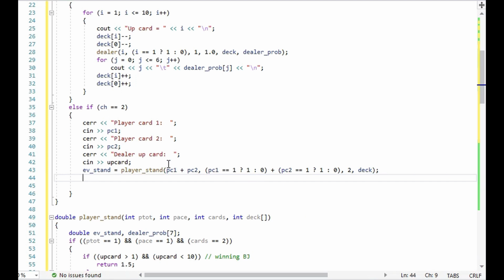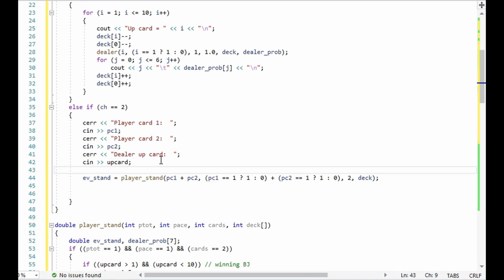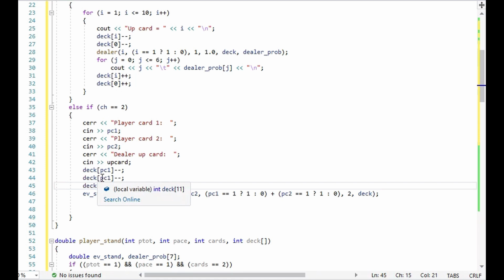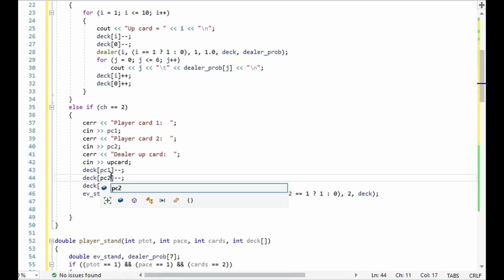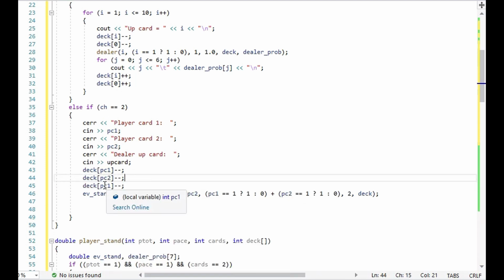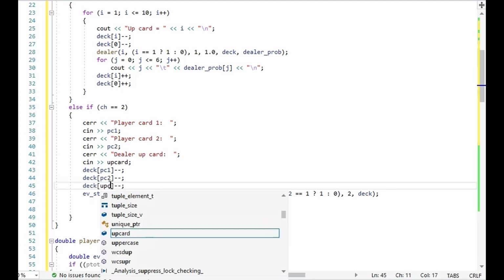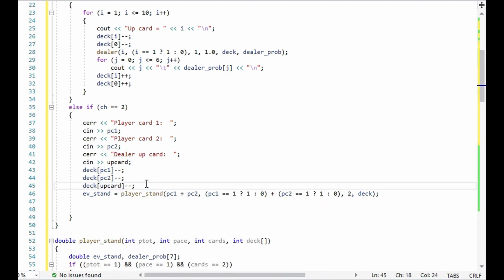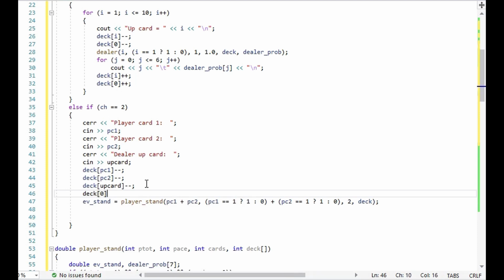And before I forget, let's take out from the array 1 for whatever the first player card is, the second card, and the up card. And from the total number of cards, we subtract 3.